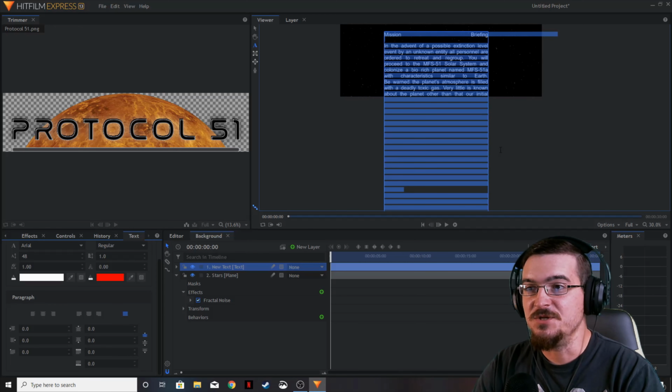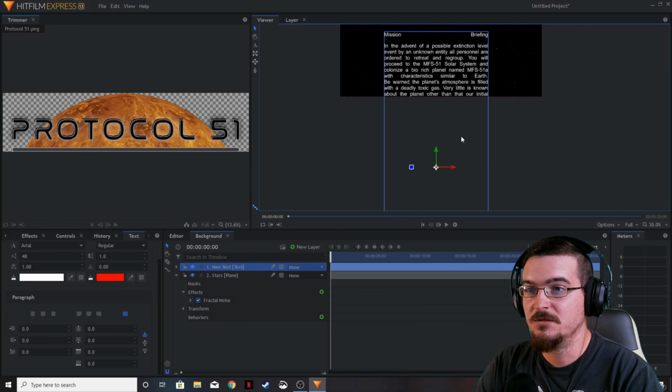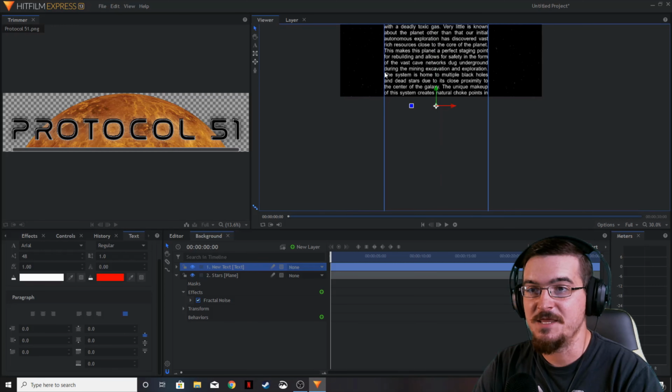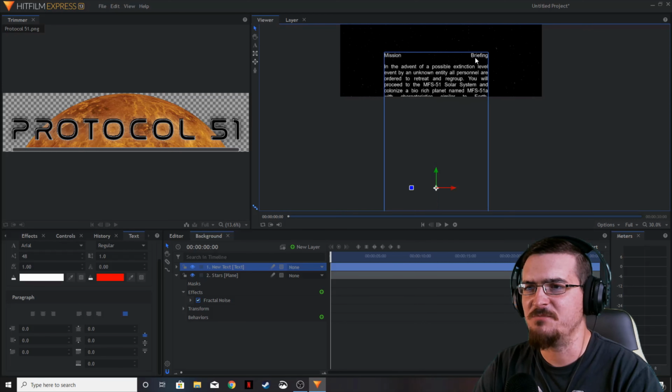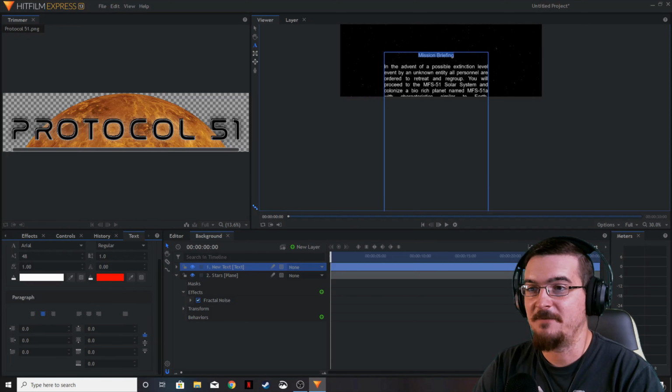And what that's going to do is move all of our words, giving them different spacing to line them up on the top, bottom, left, and right of that entire text box. As you can see, our mission briefing up here on the top is a little spread out, and I want to center that. So let's highlight those two words on the top, because this is the very beginning of this text. We're going to just center align that.